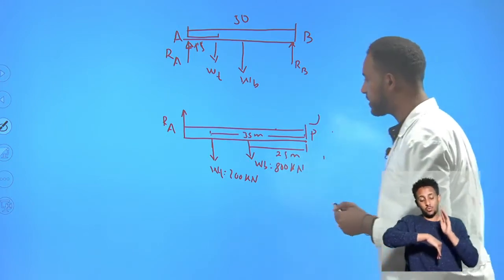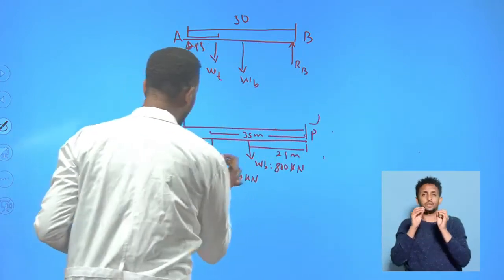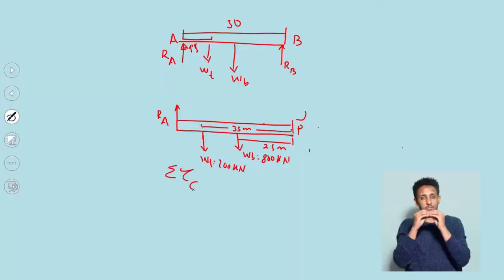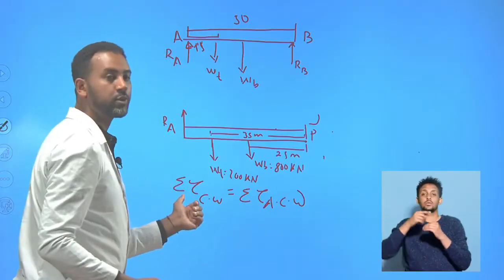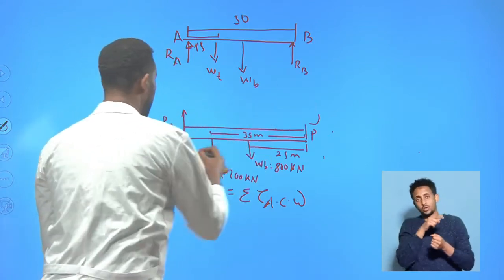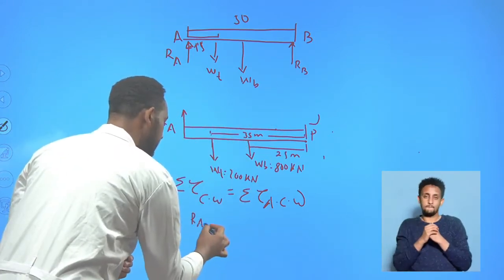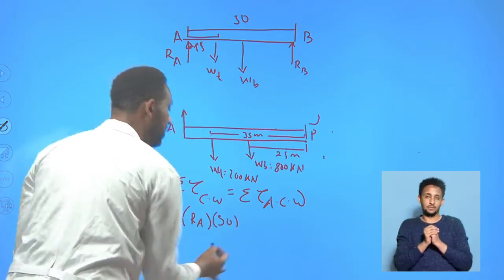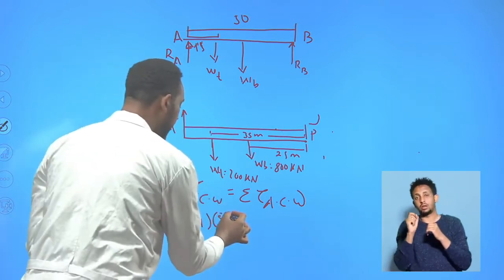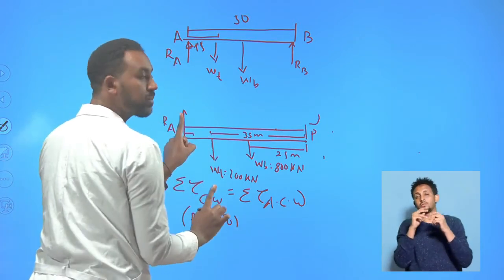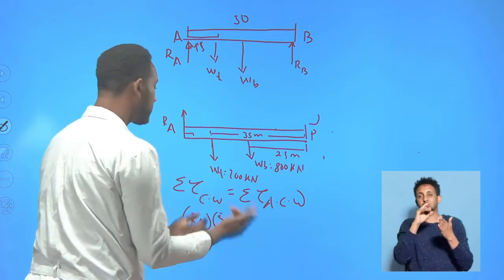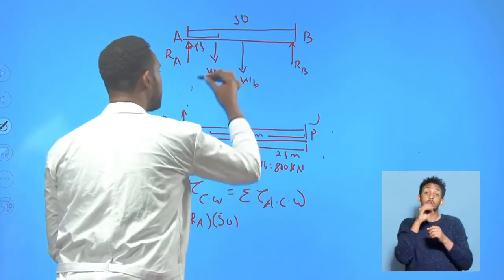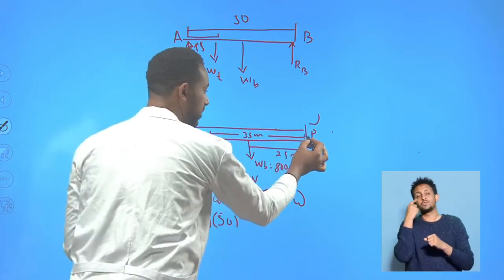Therefore, the law says the net torque should be such that the summation of torque clockwise is equal to the summation of torque anti-clockwise. What are the forces acting clockwise? Like a clock, RA times the distance from this to this, which is 50 meter, and sine theta. Actually, the angle between the moment arm and the force is 90 degrees, so sine 90 gives us 1. This is the only force which tends to act clockwise from the pivotal point.